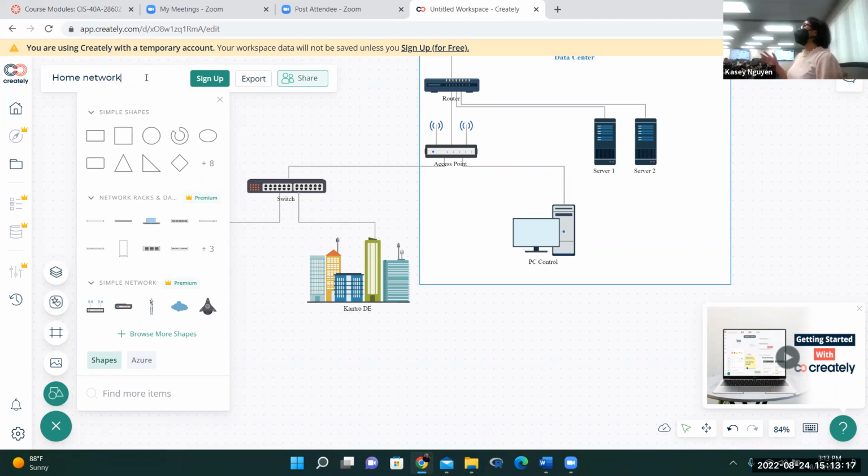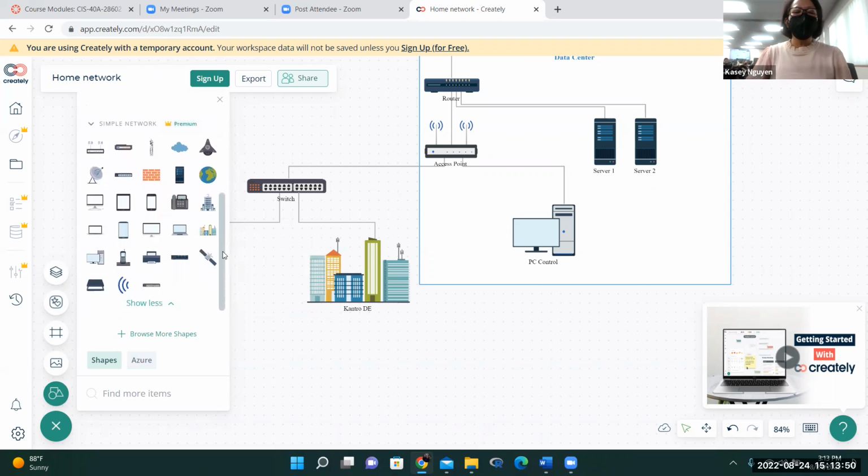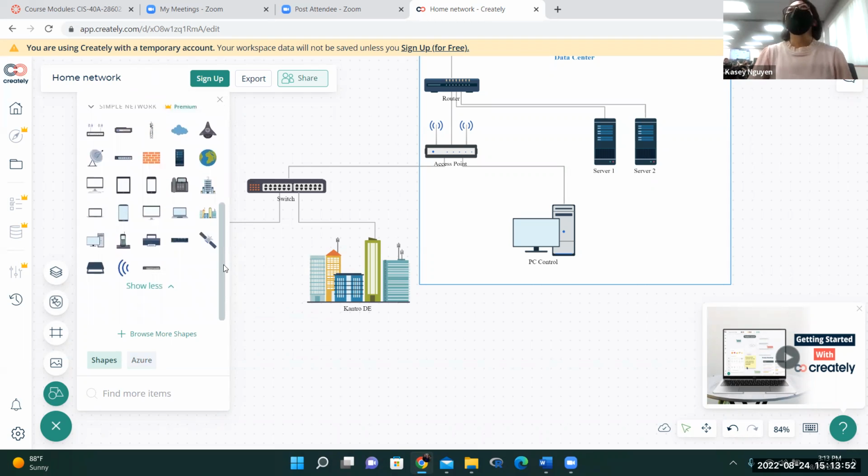If you're drawing, let's say, branch 1 in a corporate office, then you would say branch 1, right? Or sometimes they would call it Southern California office number 1 and so on. So whatever that location is, we want to make sure that we put in some information there. And then if you need more shapes and more appliances, you can browse for more shapes, or you can click view all, which is the little plus sign on the bottom right.